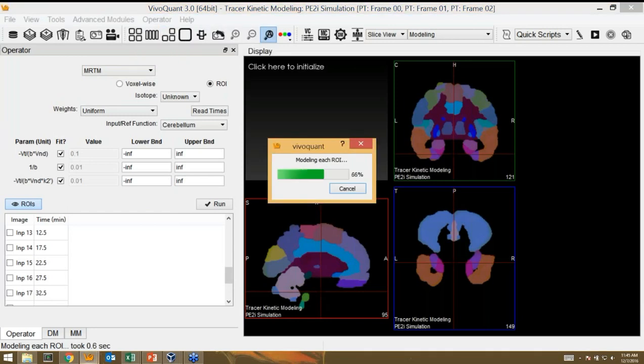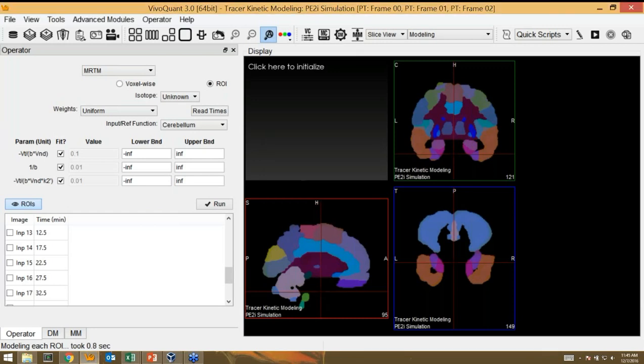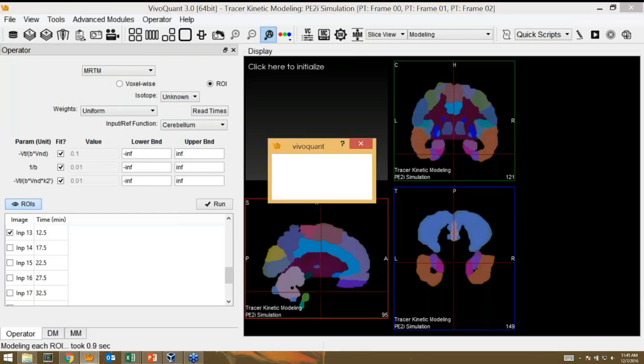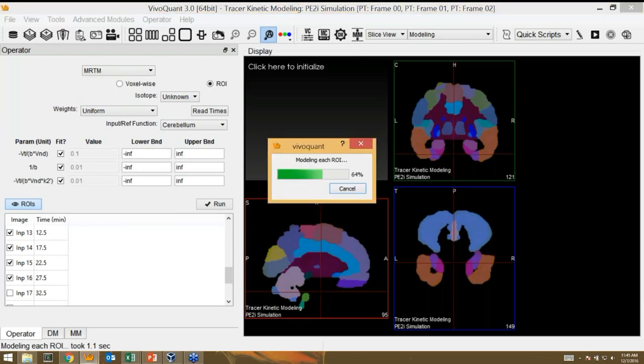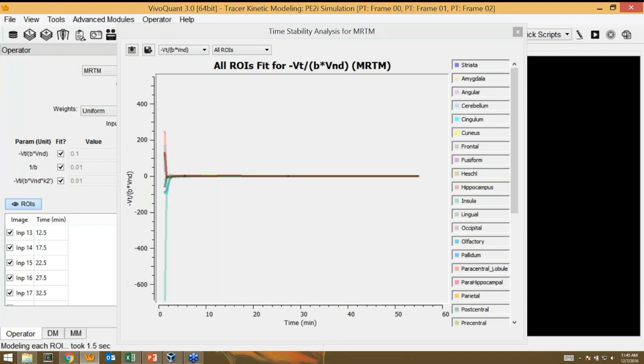So here, essentially, for those who maybe don't have as much of a background in the modeling, we perform the modeling for each ROI with a different selection of the time points included, essentially to determine how long we needed to model to get a stable result.